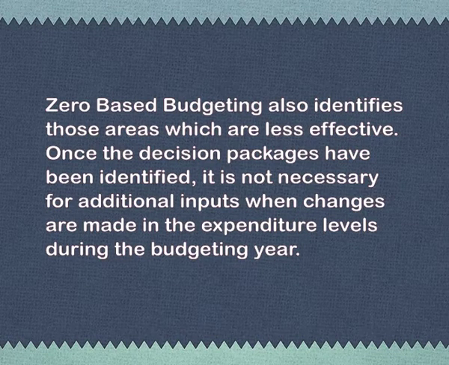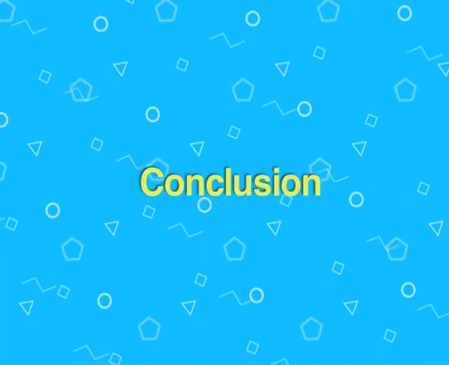Once the decision packages have been identified, it is not necessary to make additional inputs when changes are made in the expenditure levels during the budgeting year. Again, these changes need not be reflected in complete rebudgeting when revisions are made in the assumptions during the budgeting year. Now, I am going to conclude the discussion.